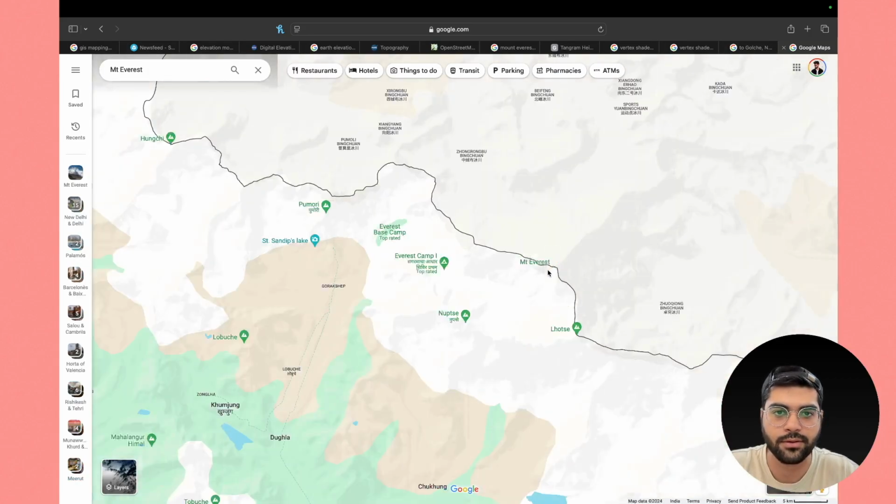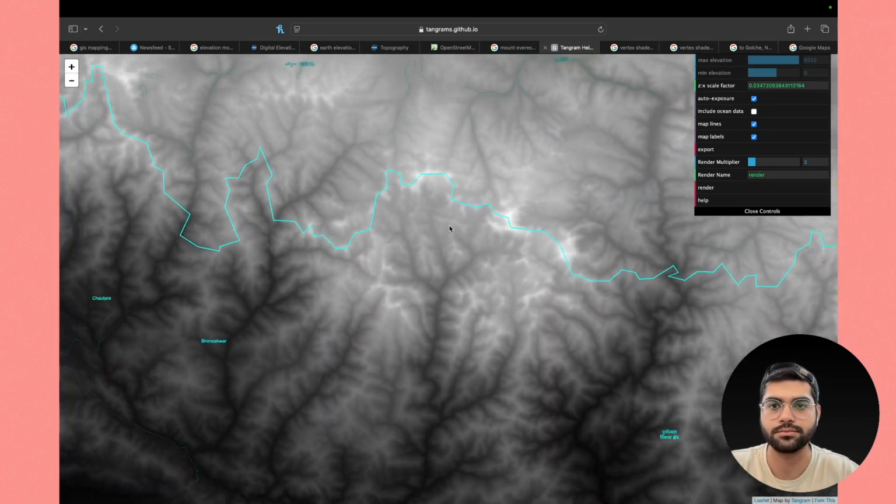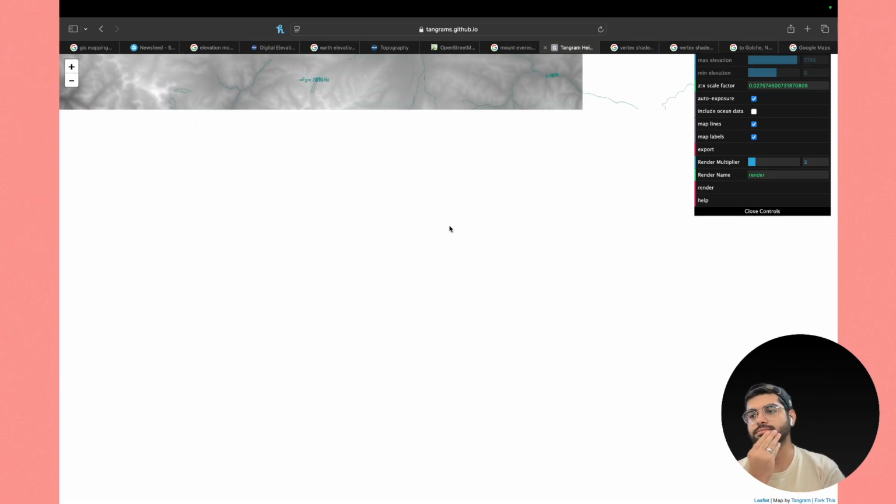Sure. Okay, another problem to solve with this exact thing is how are you going to describe what the start and end point are going to be to actually create a path.